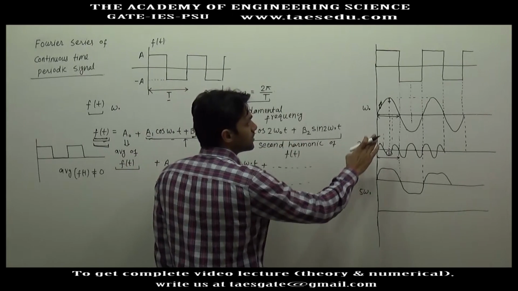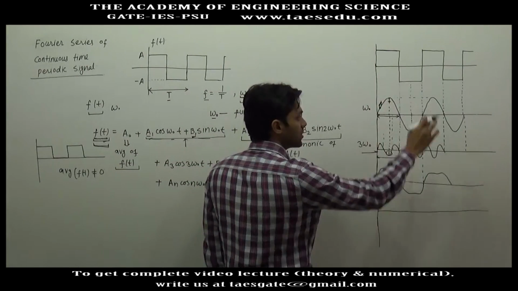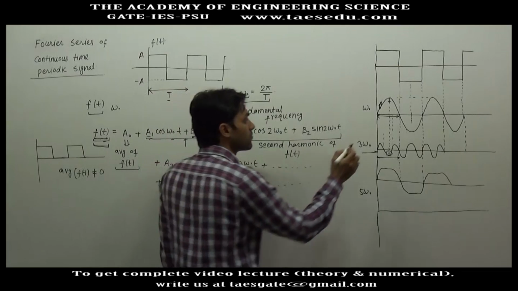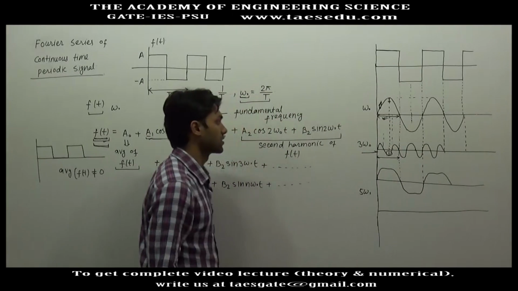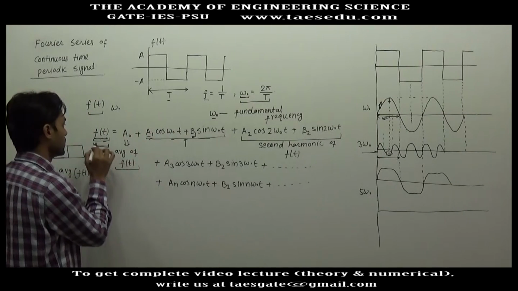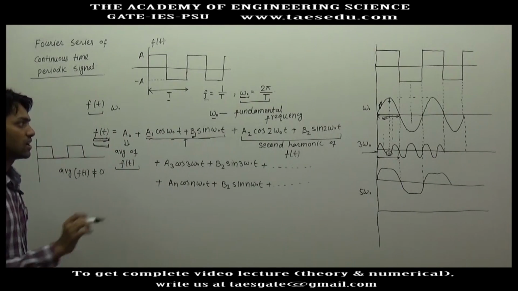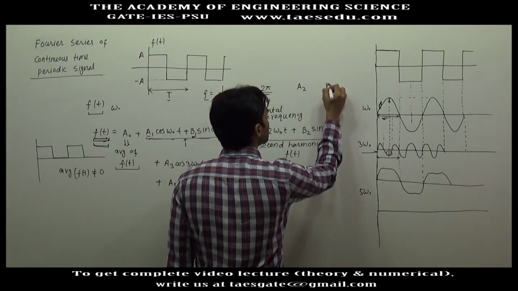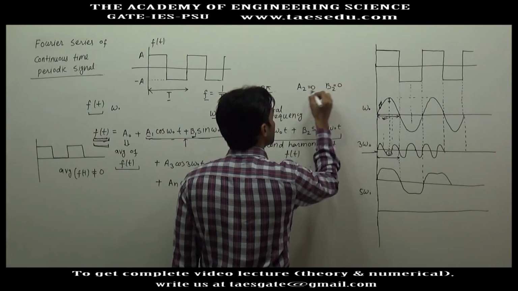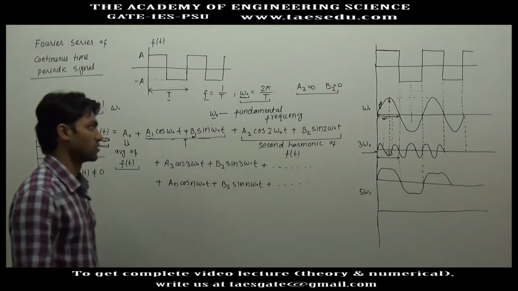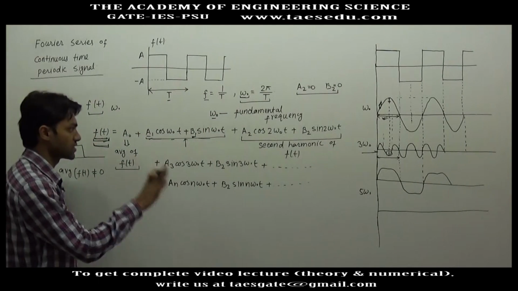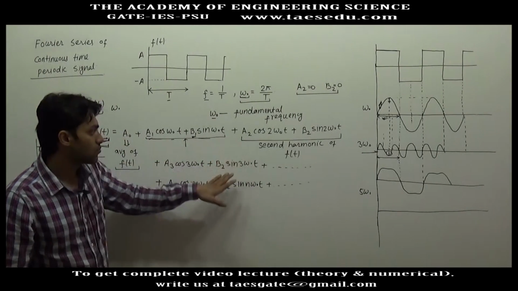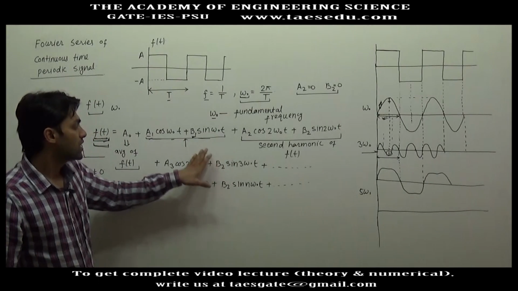Suppose in the formation of a square wave, we started with the fundamental component. There will always be a fundamental component. After the fundamental component, I did not make a second harmonic. So in the formation of that square wave, or in the formation of f(t), if we don't need the second harmonic, what will be the values of a2 and b2? a2 and b2 will be 0. It means we don't need the second harmonic. So in this representation, I want to convey that it is not necessary that all the harmonics will be present in the formation of f(t).